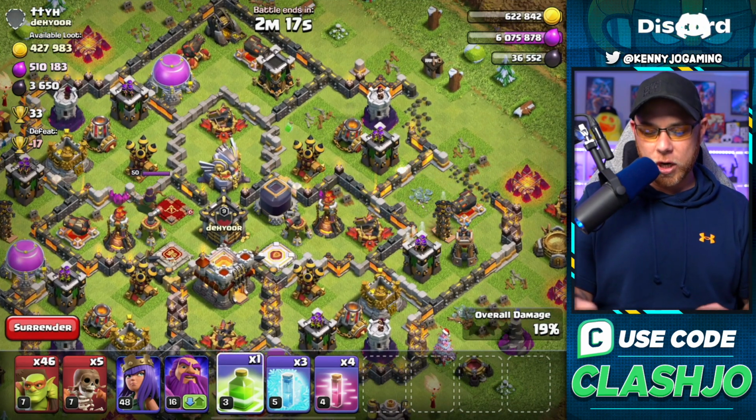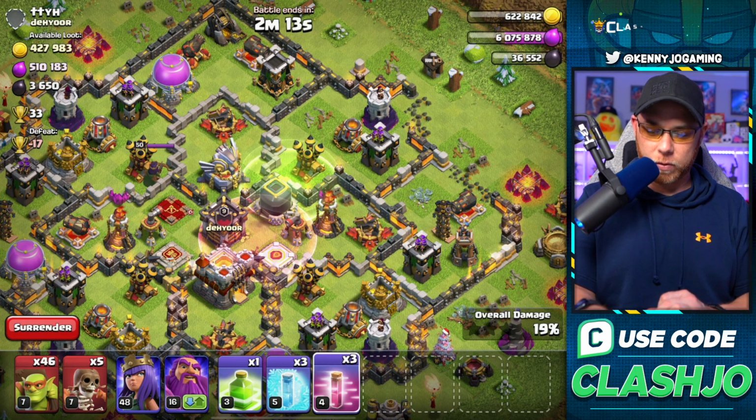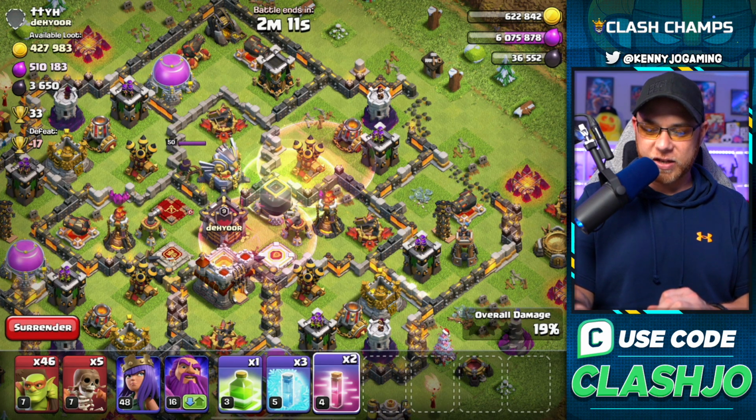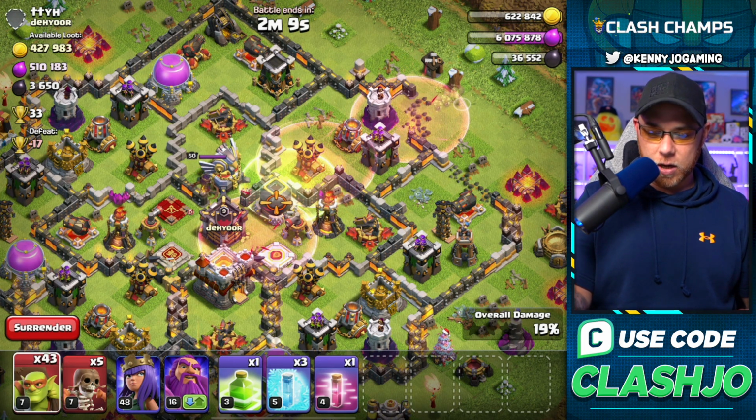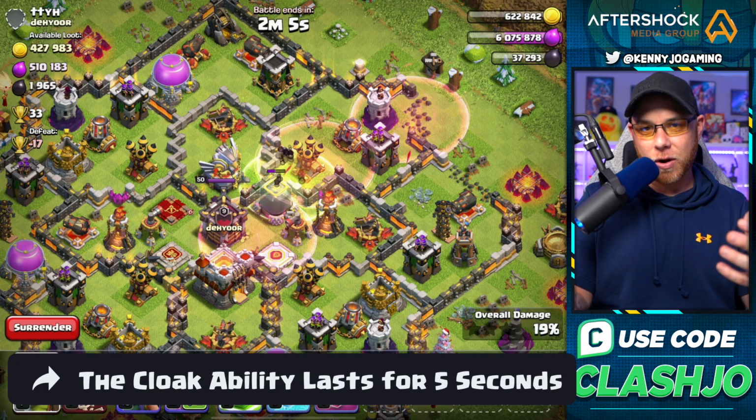So let's go ahead and drop a jump spell, and then we're going to line up a haste like this. This is how I use this army. We're going to go 1, 2, trying to lace them together, and we're going to send in a group of sneaky goblins. And remember, they only have a certain amount of time that they are invisible.